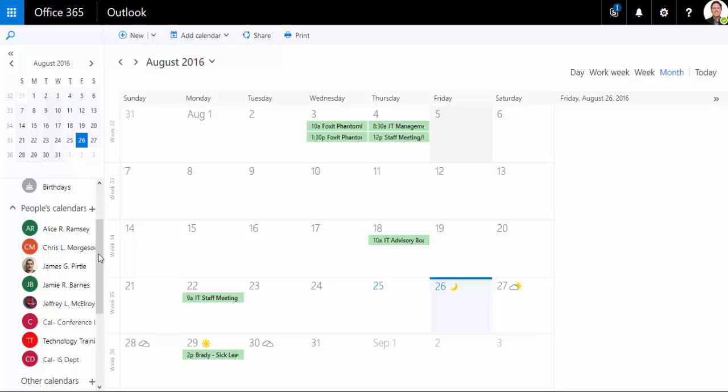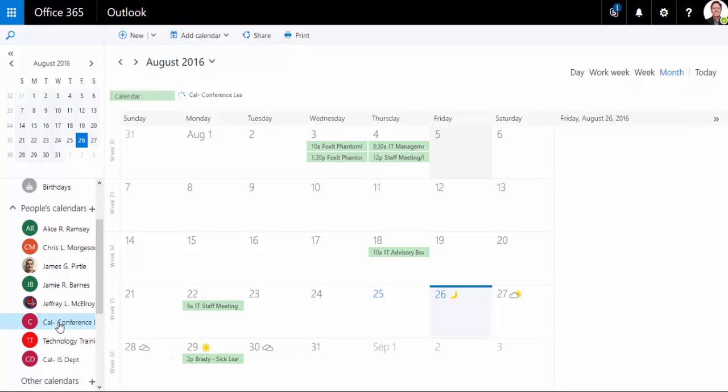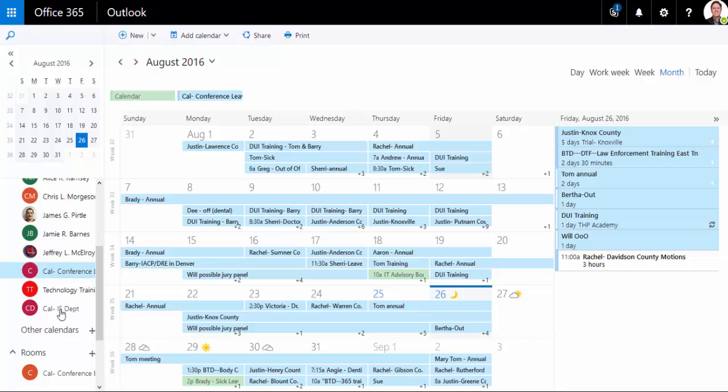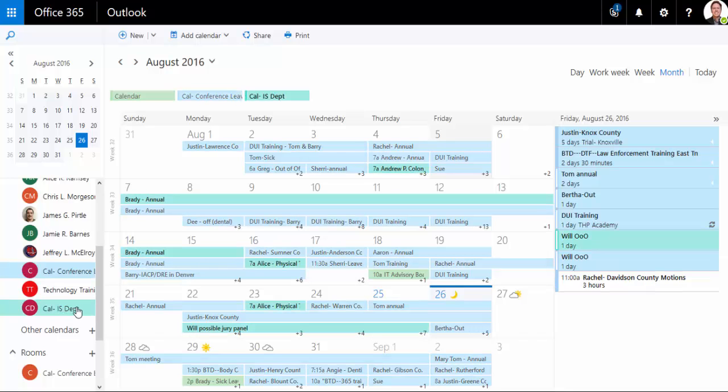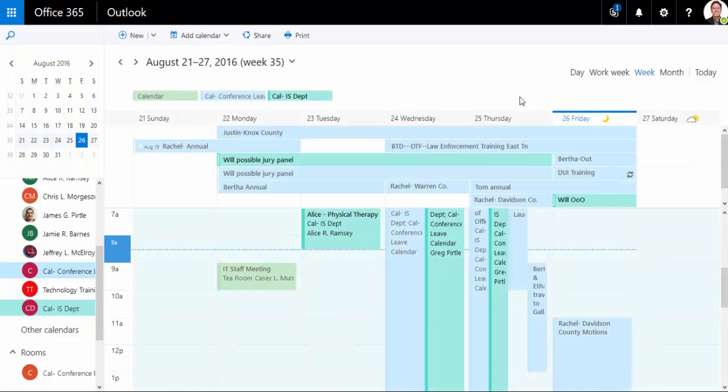Now let's say I am part of another calendar, and this calendar shares information to other staff members, lets them know that I'm in the office or out of the office, or how to set up certain events pertaining specifically to that day. I'm going to click on, I have one leave calendar, and I'm also going to select my department calendar. Now you will see here a lot of options. We're going to narrow this down because there are a lot of calendar events that will basically be filled up.